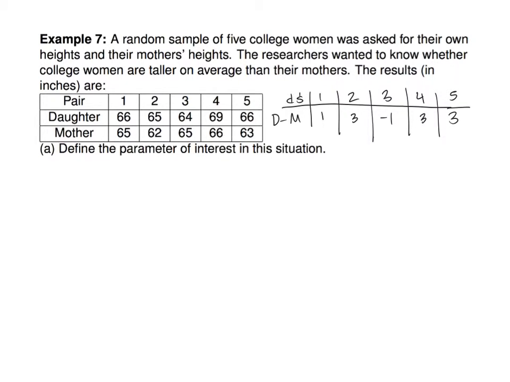Okay. Now we're going to forget about this table, and we're going to use the differences to do all of our calculations. So our parameter of interest is D bar, which is daughter height minus mother height. Your book does a good job telling you what order to put stuff in just to keep your answers all the same, because if you switch the order, you're going to get the same number, just negative. And I'll do the same thing on your quizzes, so please pay attention and listen to directions. Okay, so that's the first part.